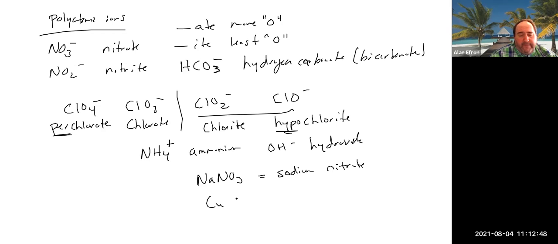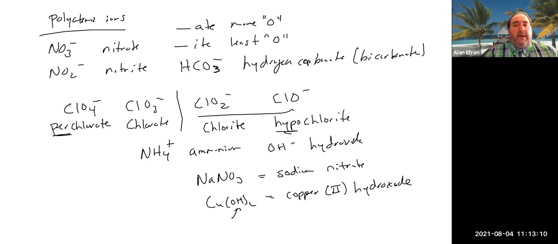And remember that if we have more than one polyatomic ion, we do need to put parentheses on how many there are on the outside. And this would be copper Roman numeral 2. And again, even though we have two of the hydroxides, it would still just be hydroxide. So for the most part, these polyatomic ions, as we talked about, are going to be hooked up with a metal. And really, again, you want to default back to the metal rules. If it needs a Roman numeral, you need to put it. If it doesn't, you don't.